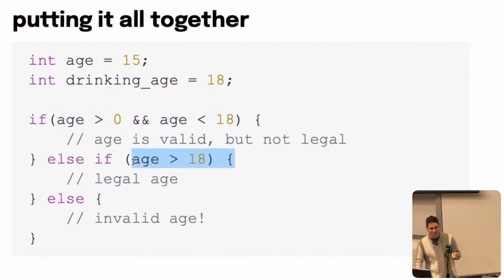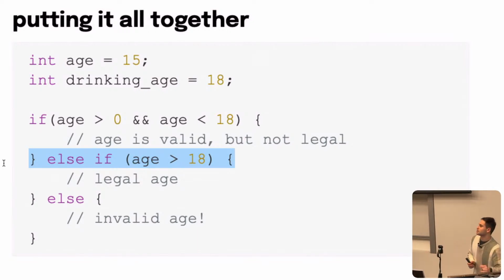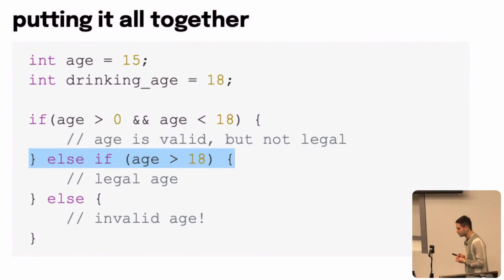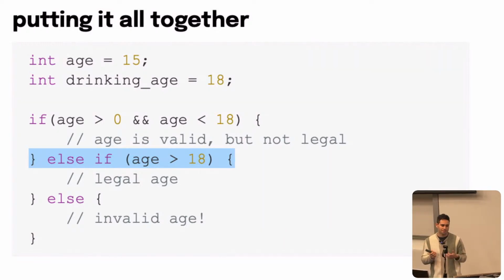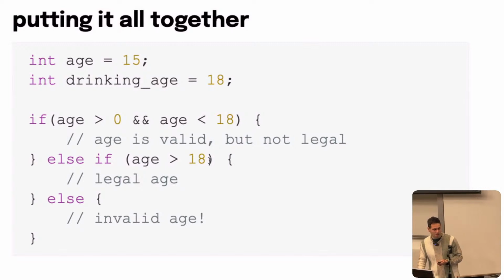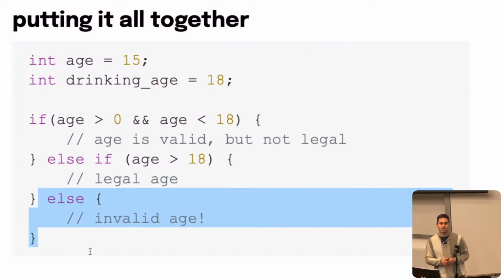Then we've got an else if. All right, so when will this else if run? Any value that's not greater than 0 or less than 18. So give me a number. -20. Yeah, -20 will trigger this else if to run a check. Now, is -20 greater than 18? Someone said yeah? No, it's not. Therefore, the else block will catch that value.